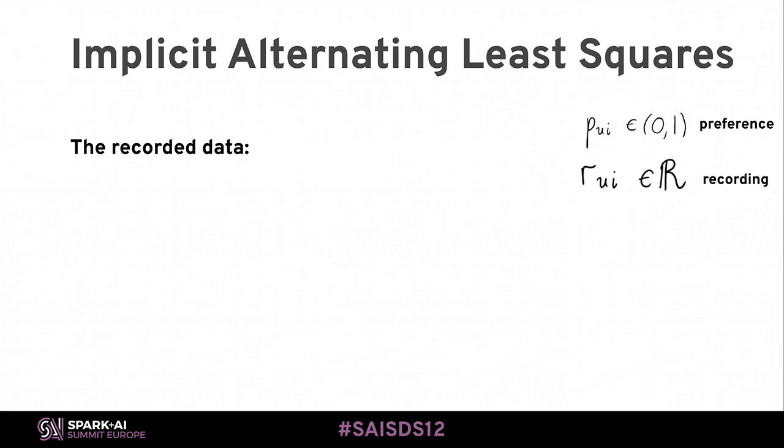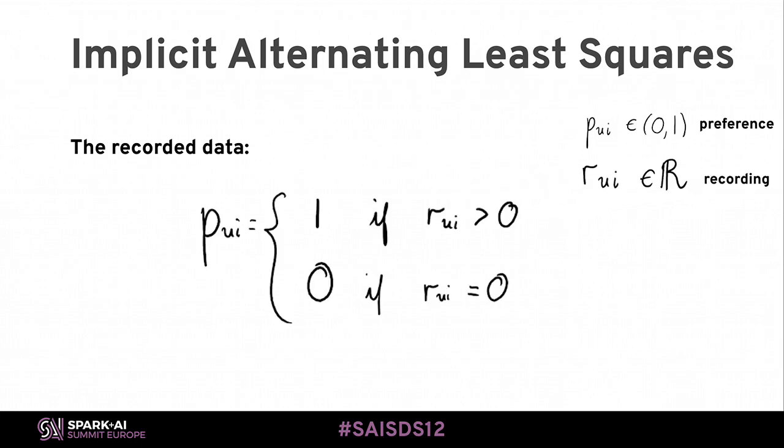And so on. We've got a relationship between the preference and the recording, and that's captured as follows. So we say, if the recorded value is greater than 0, the preference is 1, otherwise it's 0. Now, in the music case, that boils down to saying that if you listen to a song once, you positively like that song, otherwise no preference. But I just spent some time arguing that if you've only listened to a song once, we don't know if we like it, right? So how are we going to capture that?